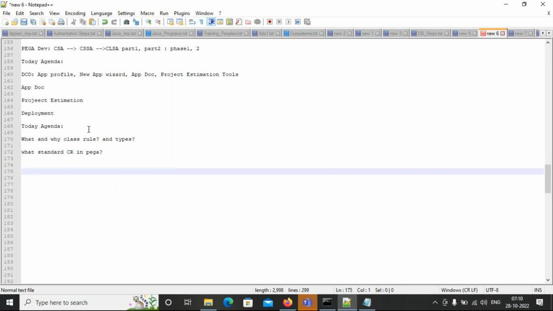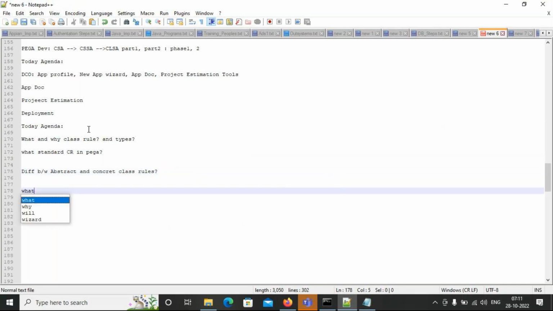The difference between abstract and concrete class rules. What is inheritance and why, and types of inheritance.